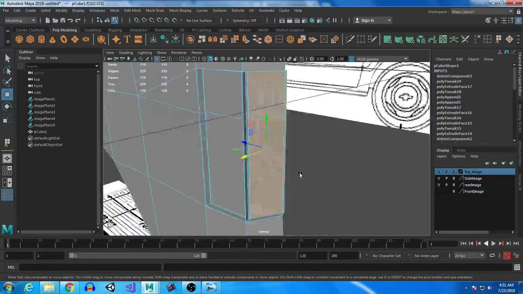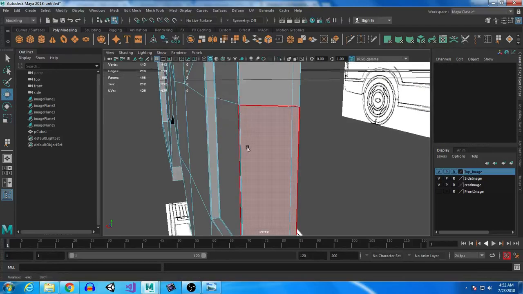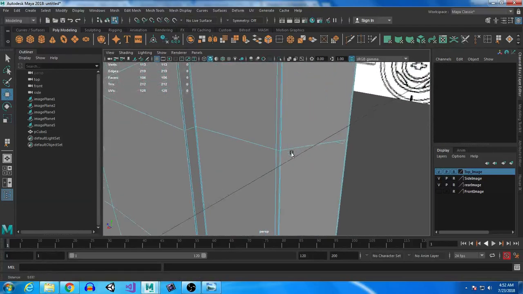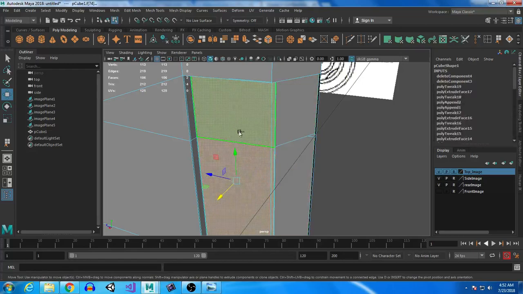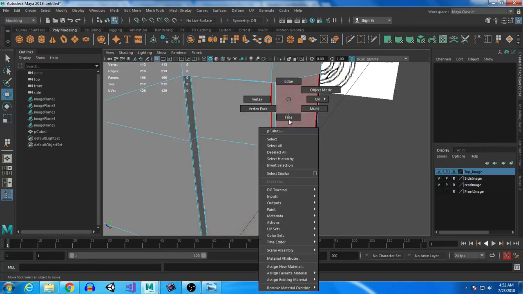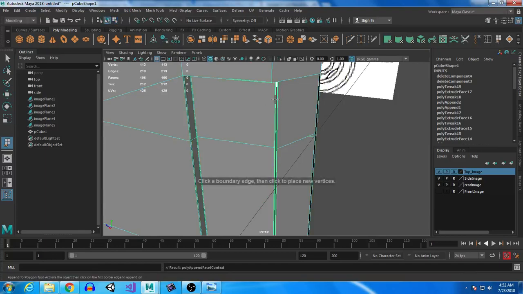One thing I'm going to do is frame in on these. There we go. I'm going to take these and delete these. I think this is actually going to be a better way of doing this, because with all these extra miscellaneous faces deleted, let me just come down here and select those. Okay, so these are actually overlapping faces. What we're going to do is move these back like so, something like that. Then we're going to click on our tool and connect these in like so.